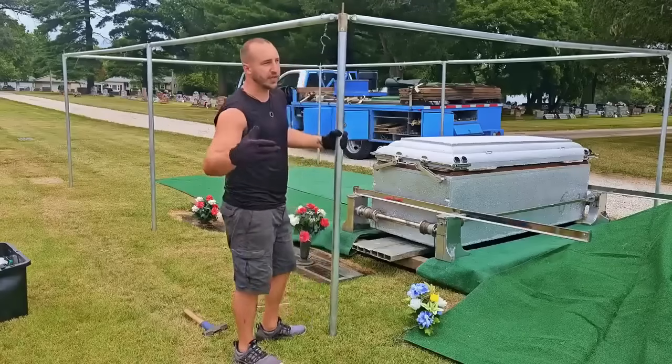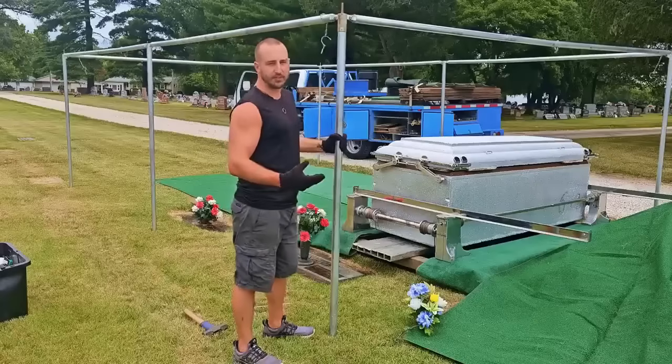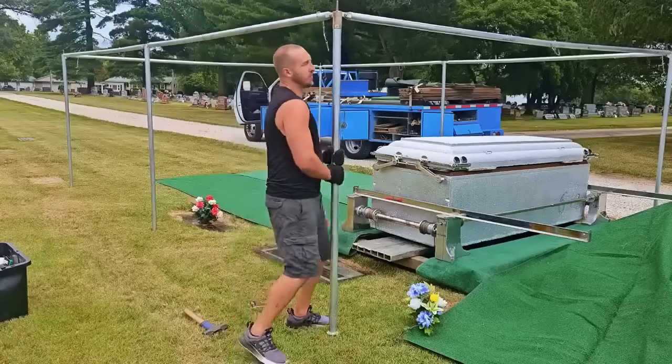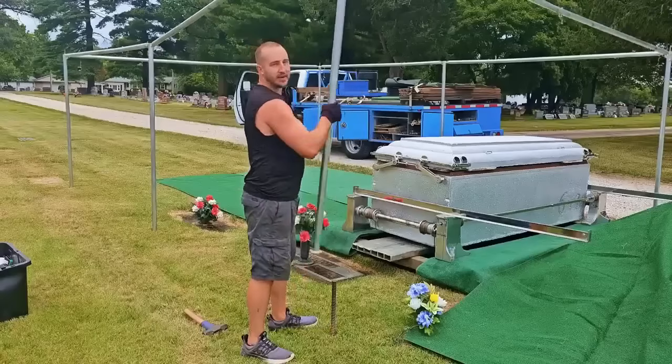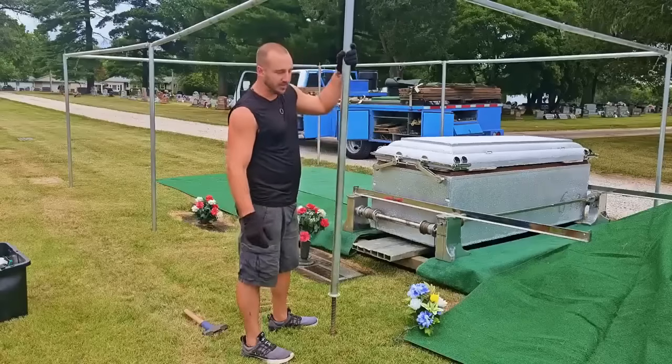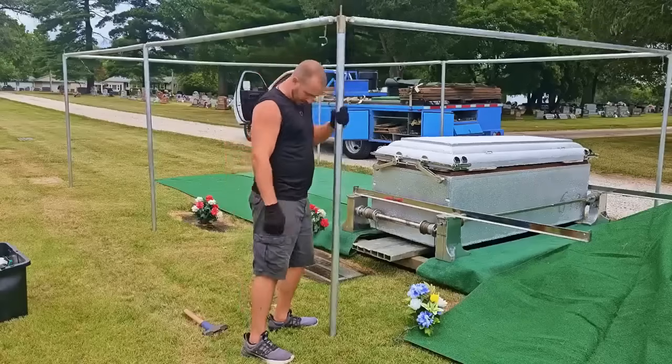So what that does is if a gust of wind comes up, it's just going to move the tent a little bit. It's not going to lift the poles up off the frame and have this pole swinging around in the air while the family's around. So that's why every single one of my tent stakes is a little bit off.